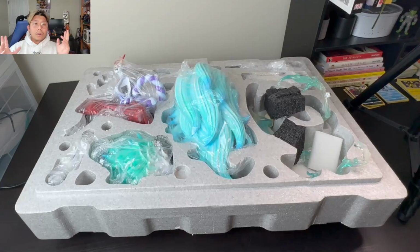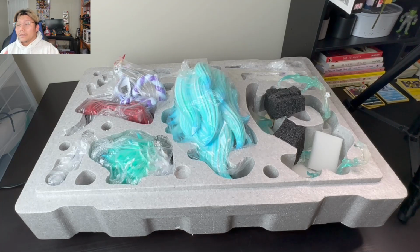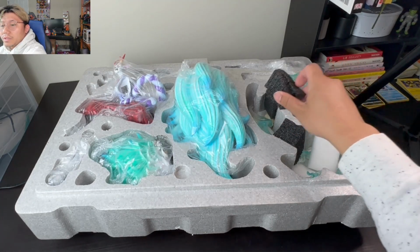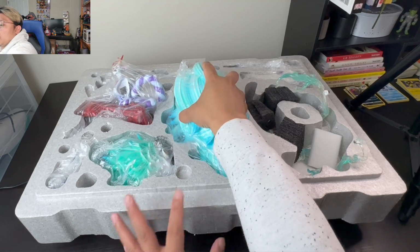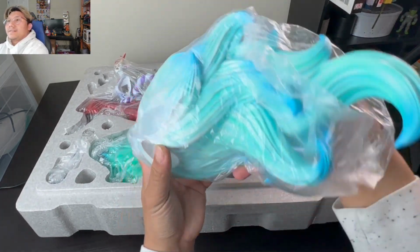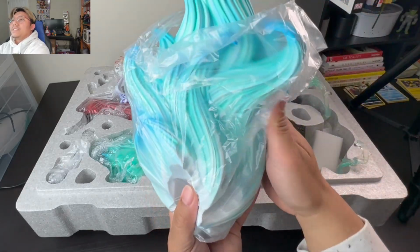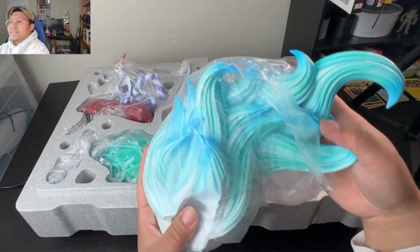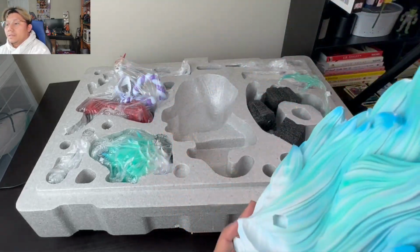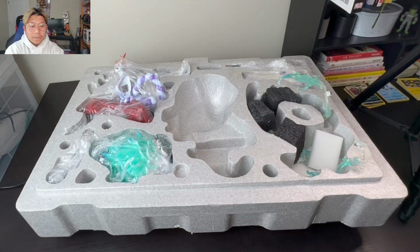Let's see. Okay, I keep on adjusting the camera so that we can have a better view of the statue. So, Neijuan Studio Yamato. Let's start with this big piece right here. Let's take it off. This is Yamato's tail. Oh my goodness, this is Yamato's tail. Oh, pretty big tail. I'm just gonna put it on the side first.